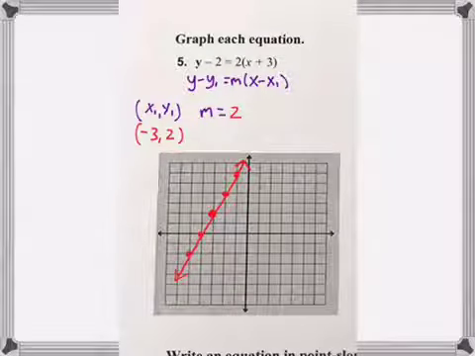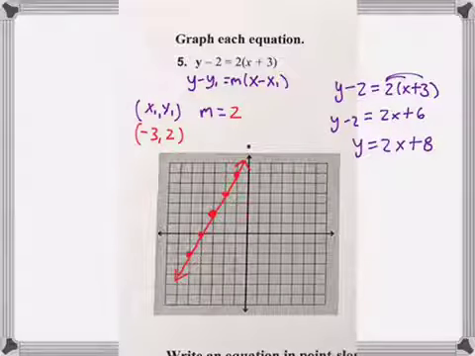Had we decided not to find the point, we could have rewritten this in slope-intercept form by simply simplifying the equation. And so we'll distribute the 2, that's 2x plus 6 equals y minus 2. We'll add 2, you get y equals 2x plus 8. And if we look carefully at our graph, the y-intercept of 8 is off the graph, but we're set up to start there, and then applying our slope would have been difficult, but we could have used this method to plot the graph as well.